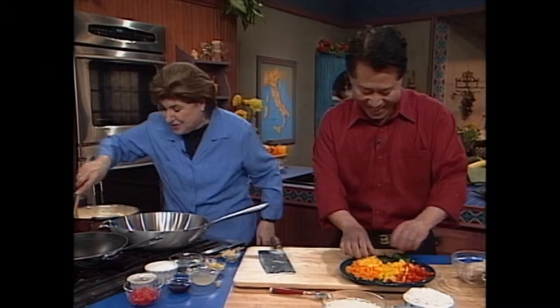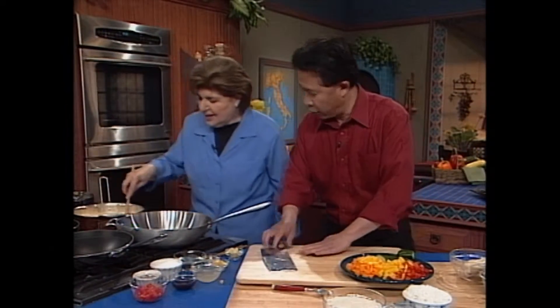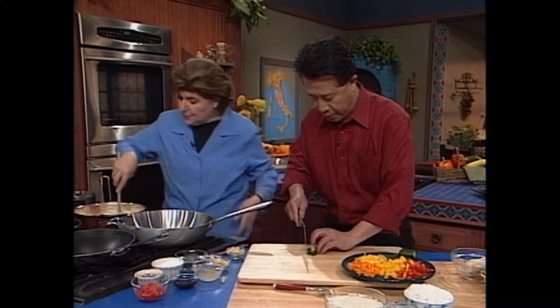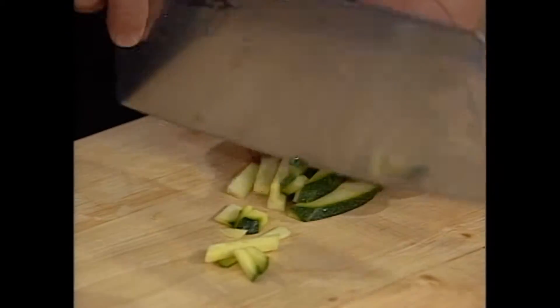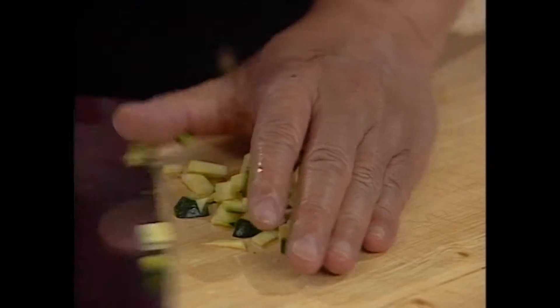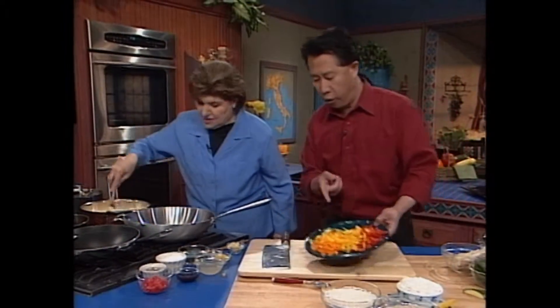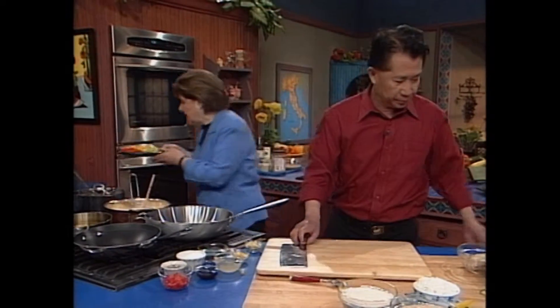How to speak Italian and how to speak Chinese. How do you say, 'Have you had rice today?' I'm really getting there. Then cut it up, cut it up, set it aside. And then zucchini. This will get color contrast — what makes a dish wonderful is color contrast, texture contrast, and all kinds of contrast. Already cut up. Beautiful.